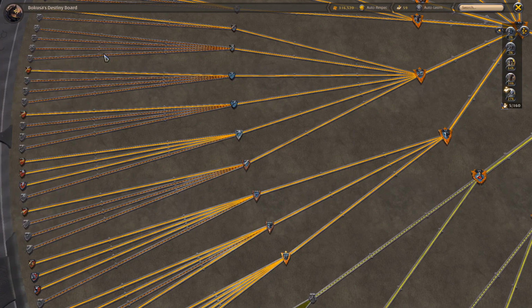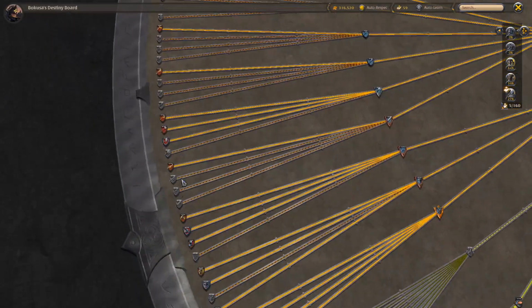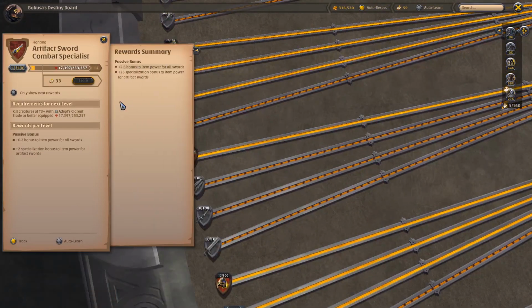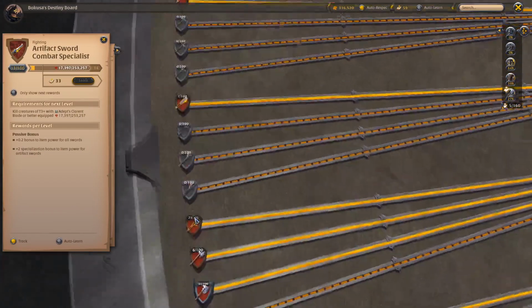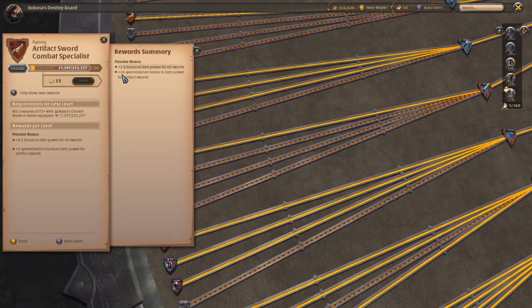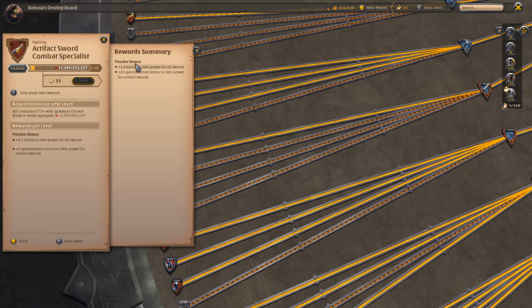And if we use the Destiny board and go to, say, I've been working a lot on daggers recently, so let's go to artifact daggers. I think this is it. Yes. Oh, this is swords. Good enough for me. If we go to the swords tab here, we have earned a total increase of 26 item power for all types of artifact swords, and then plus 2.6 for all swords. If this were maxed out, this would be 200 and 20 respectively, because we're getting 0.2 for all swords, and then 2 for artifact swords.